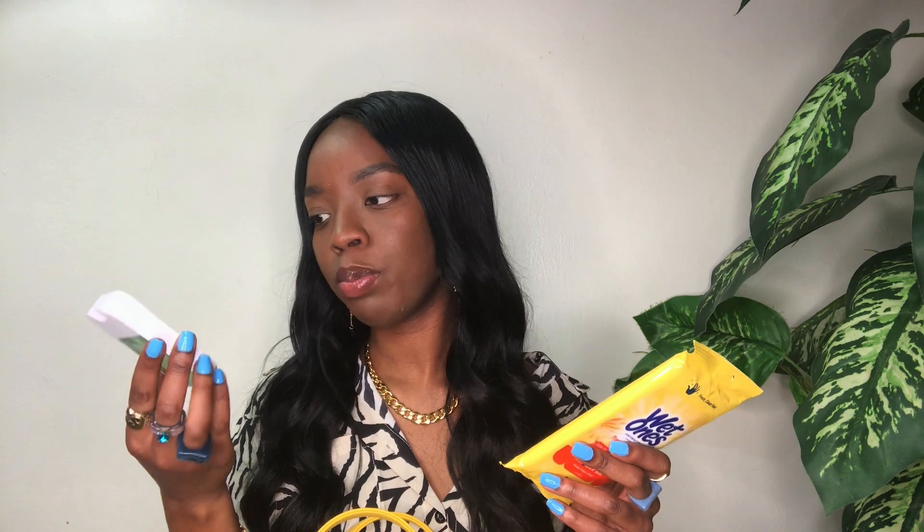I also keep some Wet Ones in my bag — these are the antibacterial hand wipes, great for when it's time to eat. I also have some hand sanitizer by Touchland — I actually seen Cara Amanique, a fellow YouTuber, use this before. I like how slender it is. I got it from Sephora — it's the Applelicious Scented Hand Spray, smells so good. I also have small alcohol pads and Purell pads, because since I live in New York I've seen some crazy things, and videos of people doing things on the handrails — so I just like to have these to clean off my phone.